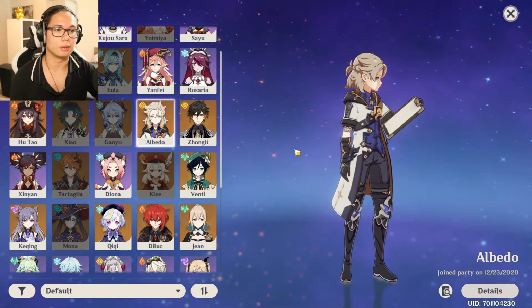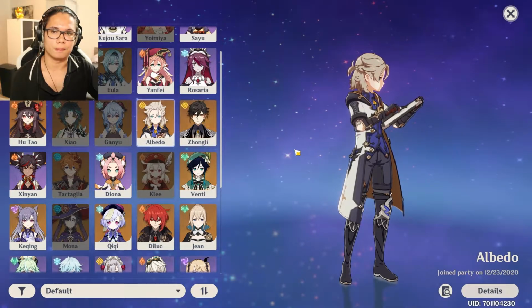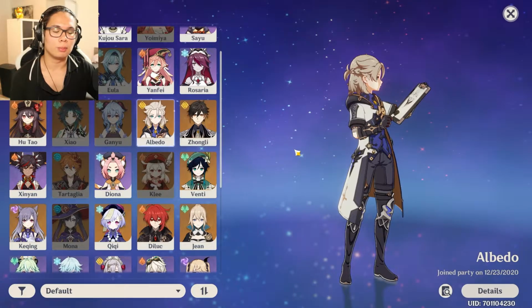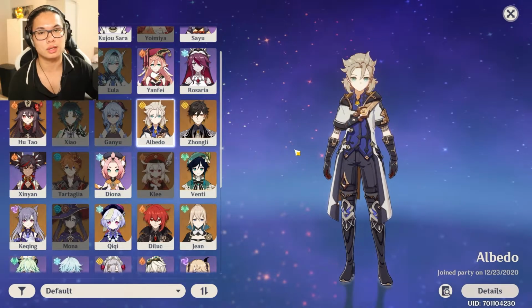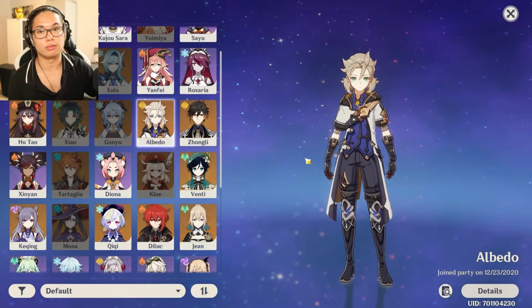This is the great thing about it. He uses this kettle, which you can place on the floor, and it will proc just the 10k geo damage, which is great, but only every few seconds. And yeah, this character is basically average to good with everyone.